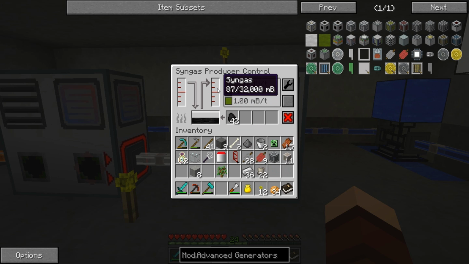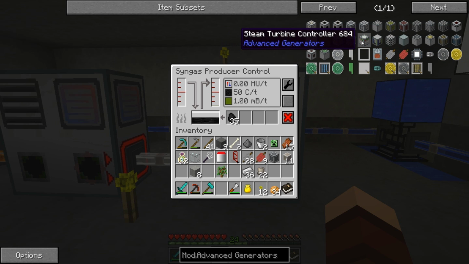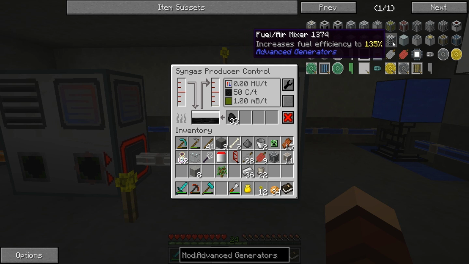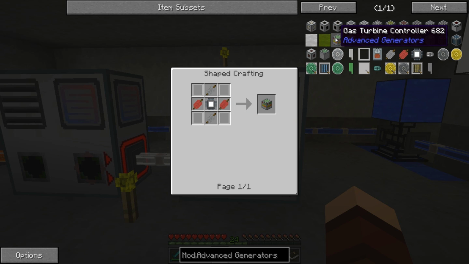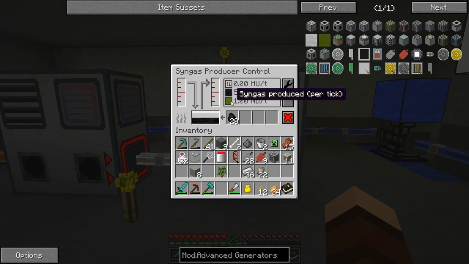Okay, so we got this and that, and now we're making this stuff. Now, what does this stuff do? Gas turbine controller, steam turbine, producer controller, steam turbine. Okay, what is redstone controller? I feel like I'm missing something. Okay. Now, let's see. Gas turbine controller. Will this run on this stuff? Is that what it is? Okay. Well, we're producing it. That's the important part. I don't know what I do with it now, though.